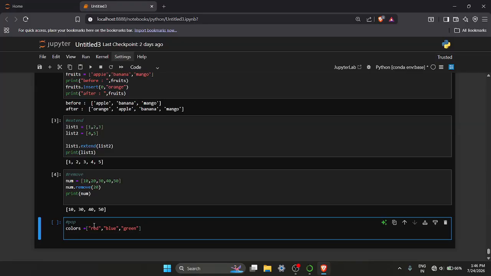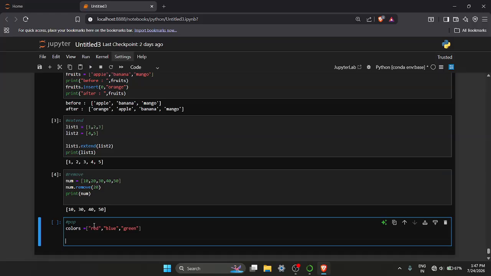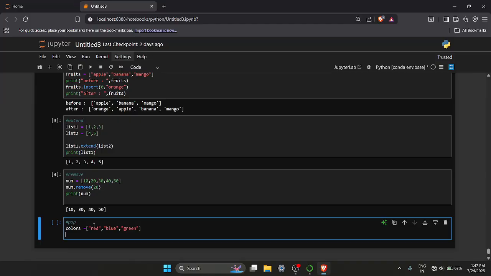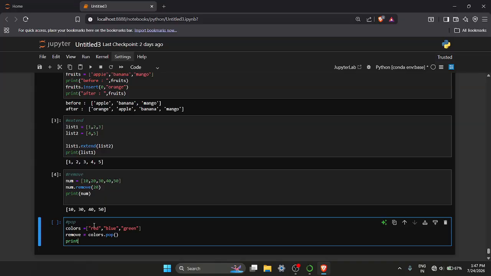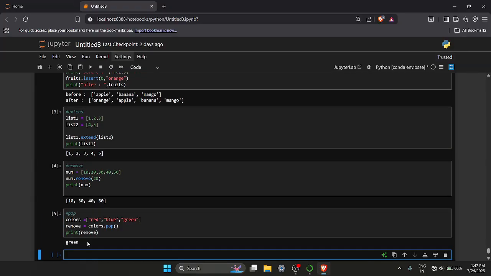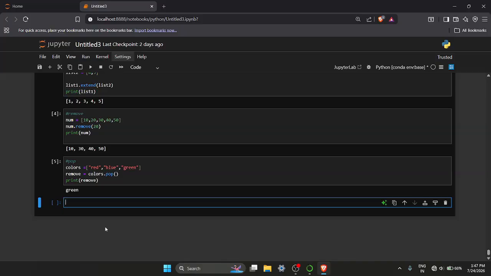And I want to use the pop method and remove a value from the colors list. So what will I do? I will write removed equals colors dot pop. And if I print removed, it will give me a value. Here it gives green.